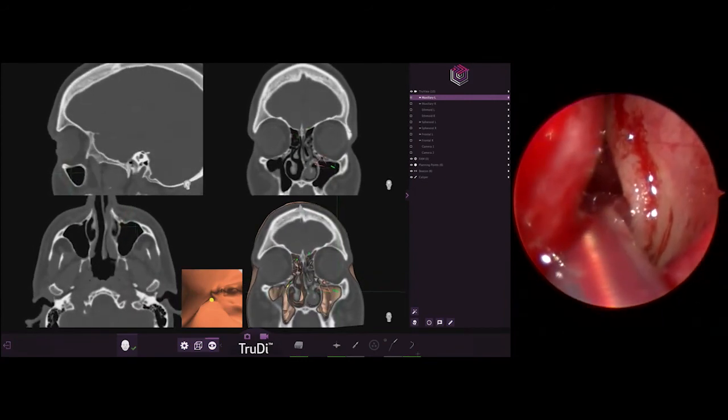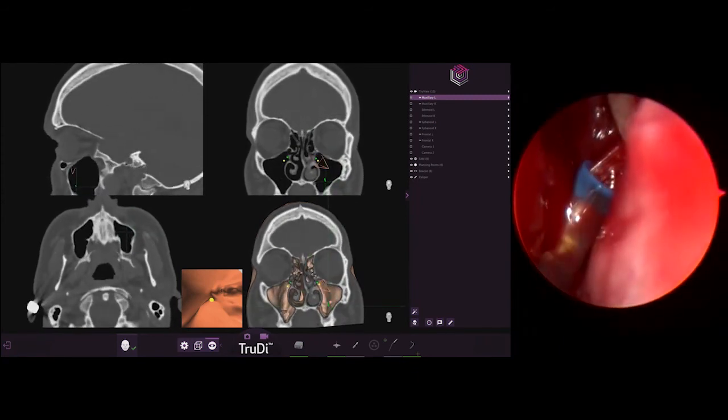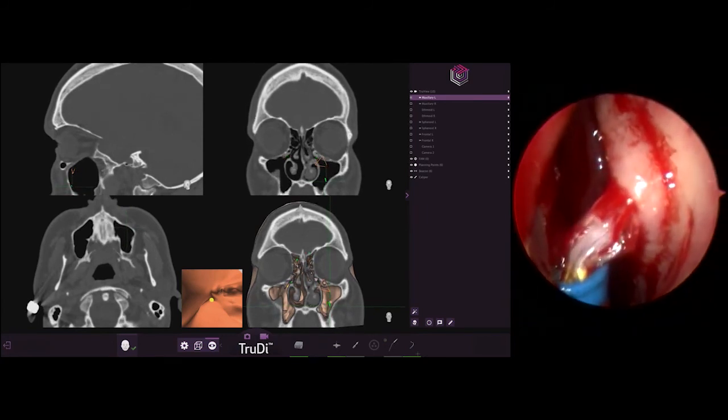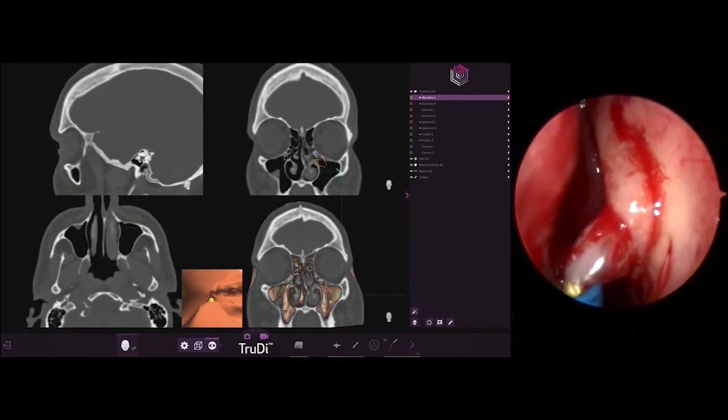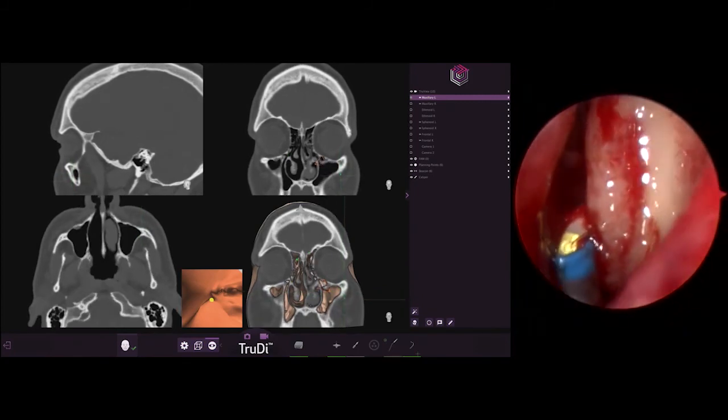We can see that now in the maxillary sinus. We'll just position that in standard fashion. Go ahead and balloon up. Down.